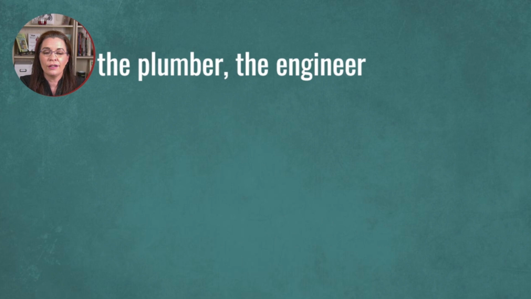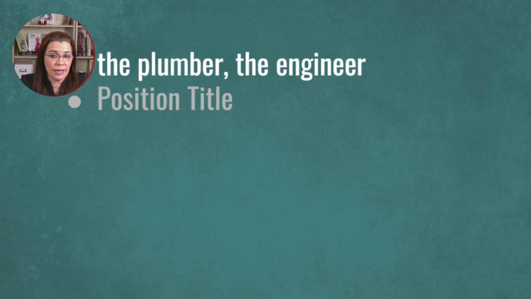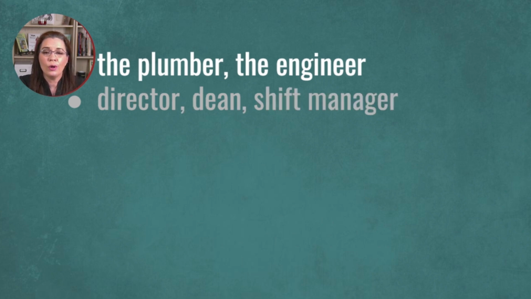Here are several examples of identifying your ancestor without using their name. The first is occupation: the engineer, the plumber. You can also use position title. This one is different than the title plus surname technique because you can use the title alone. You don't often use Mrs. or Mr. in a story. That's just weird. For example, the dean was well beloved by his co-workers for his organizational skills, but disliked by the students because he was aloof.